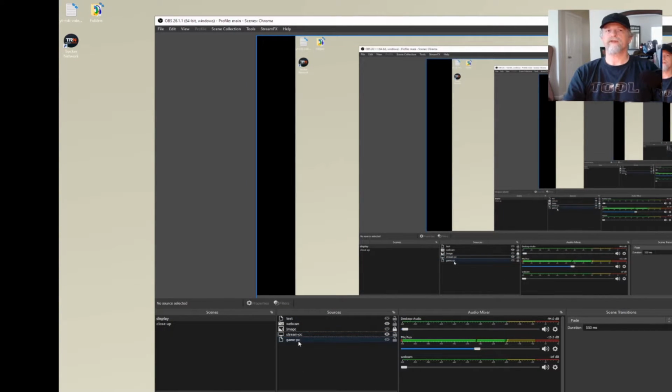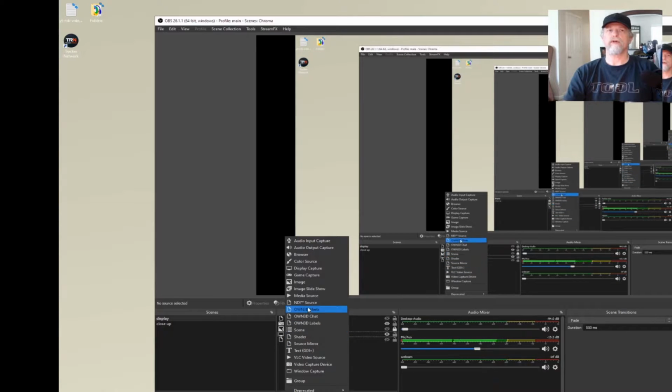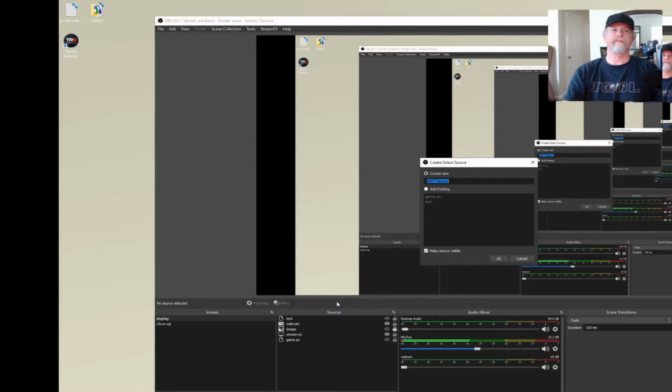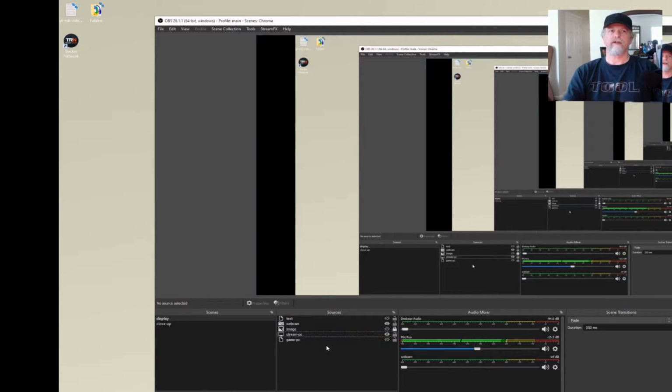So for instance, if this was your Elgato or this was your Ripsaw, you just turn it off right here and then add a new source. It's called NDI source, NDI trademark source. Give it a name and then just hit OK, and I'll show you what it looks like.